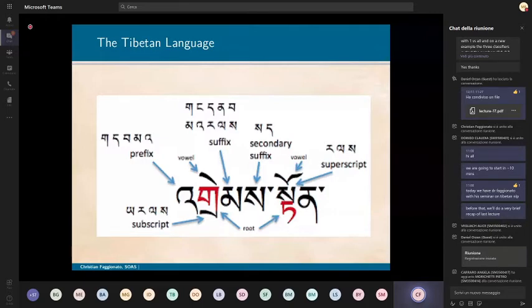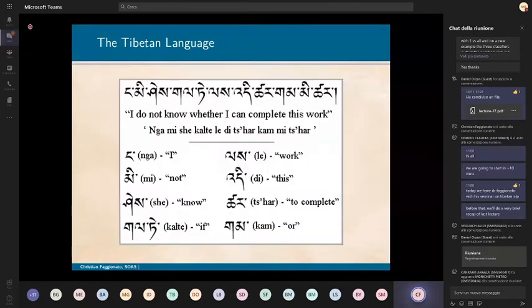In terms of describing the language, it is an ergative language. It means that the subject of transitive verbs is marked with an ergative case. The structure, which is the most important feature of the language, is subject, object, verb, with the verb, which is the main element of the Tibetan language, just at the end.